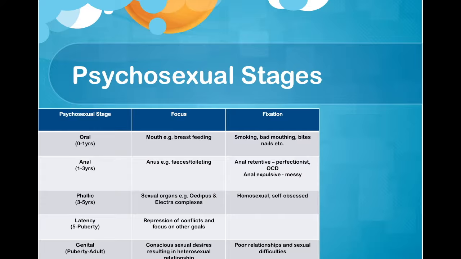Again, Freud said if you don't go through that properly, you get fixated. There are two types of anal stage fixation. There's what's known as anal retentive. That is someone who maybe doesn't like pooing. It's even hard to say. Maybe I'm a bit anal retentive. They get weird about talking about it, and they would hold on to their feces. So think of someone quite uptight.